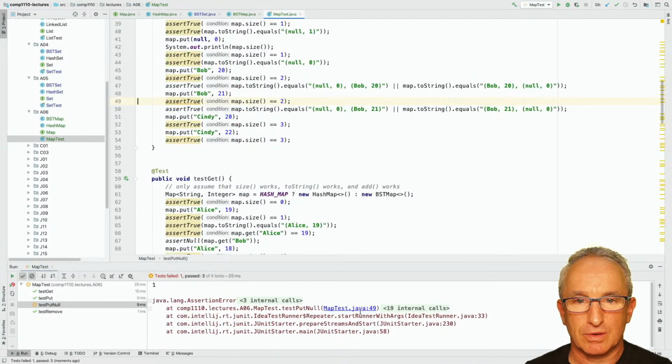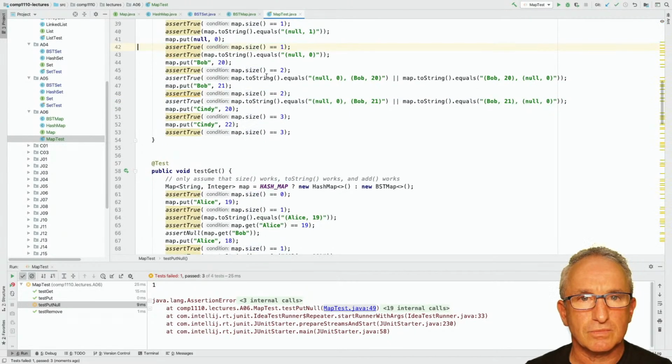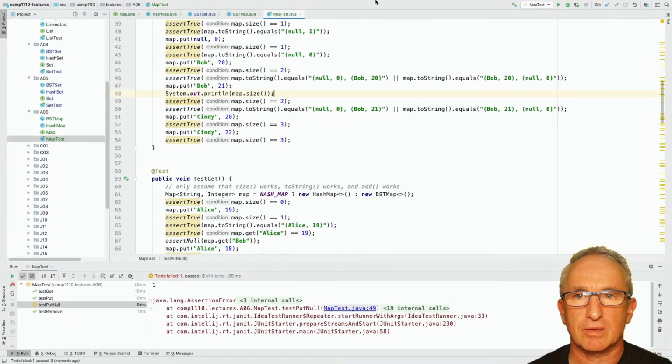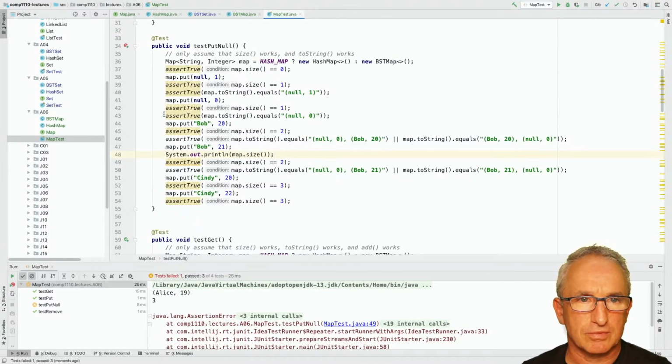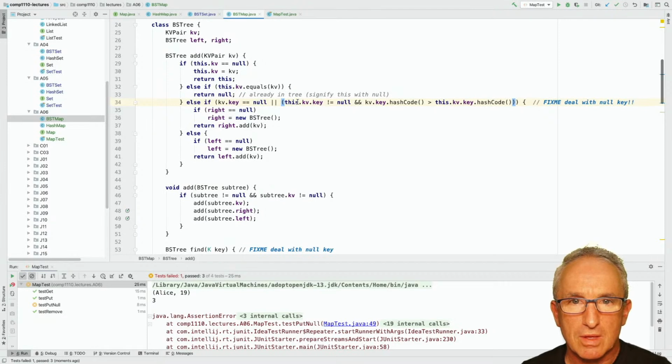Making more progress. Still not quite done. Okay, now we've put Bob in there, and we've added Bob, and we've still got a problem with the number of elements. Why is that? We've added Bob in twice. It seems like it's not finding Bob the second time, so now Bob's put in that tree twice. I bet that's what's happened. Yeah, it's got Bob in there twice now, which is a mistake. So that presumably means that when we go to add it, it's going the wrong way here. Have I got that the wrong way around? So if the key is not equal to null, and that's the case, then you go to the right.